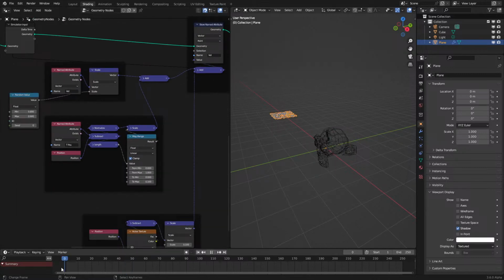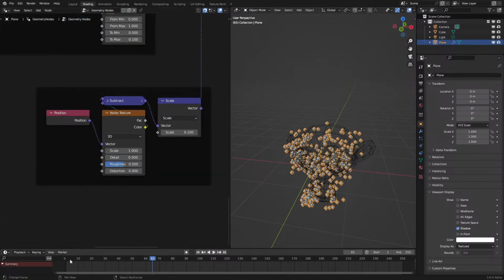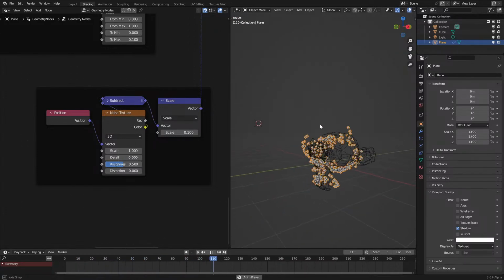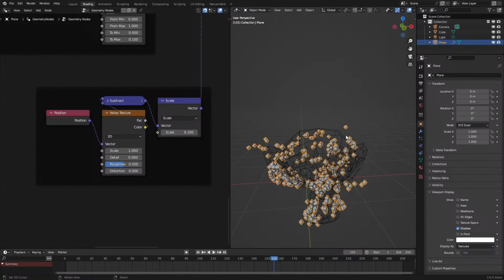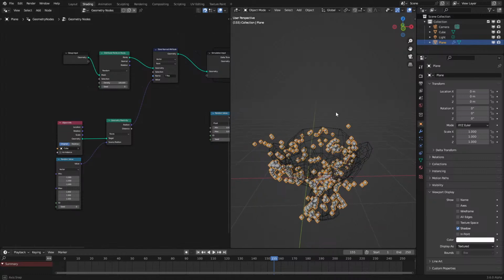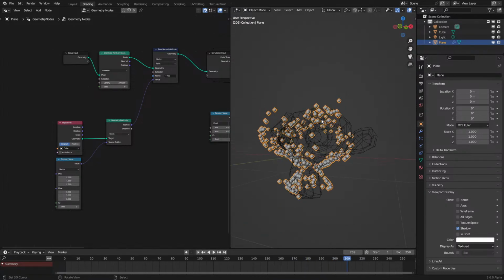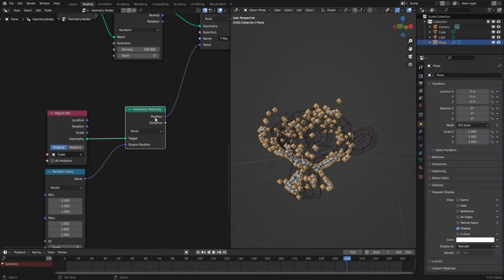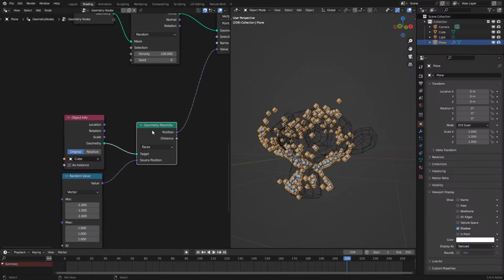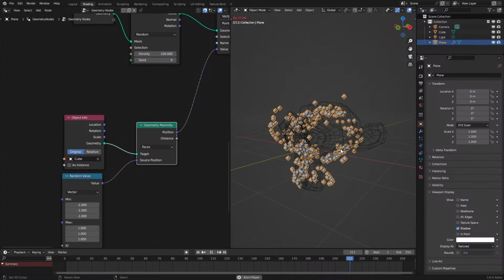Hopefully not too difficult to follow along with, if you guys are following along. Let's set this to 1. How does that look? Looks kind of cool. Again, they're going to their target positions. Which, how do I set the target positions to be what I want? Because right now they're just choosing a random point on the surface to go to. Well, they go to a random point, and then they say, hey, where's the nearest point compared to this? And then they go there. So yeah, I don't know.